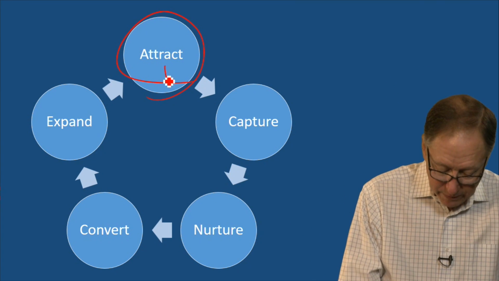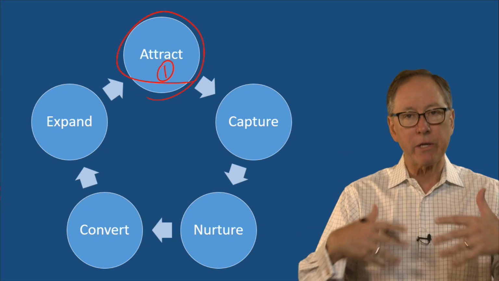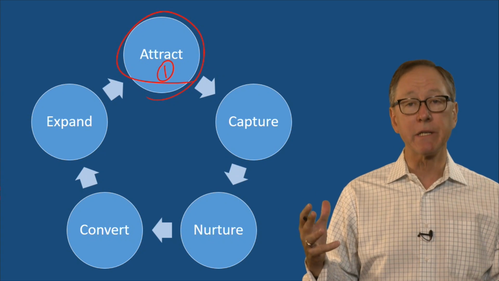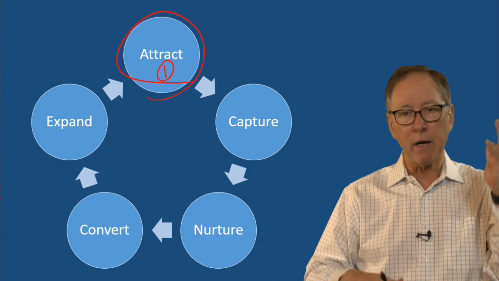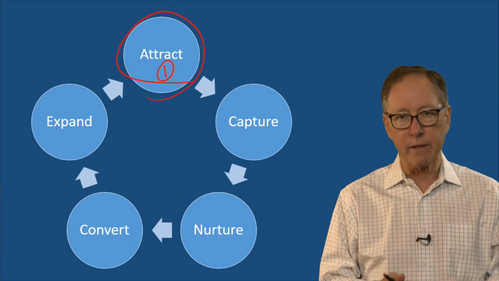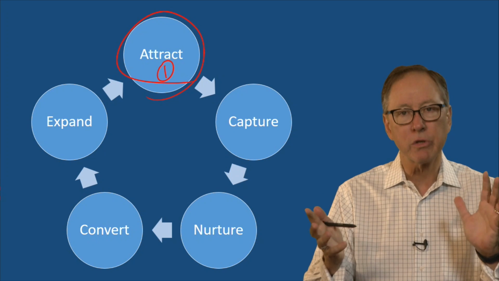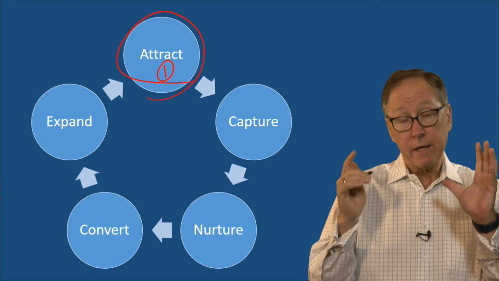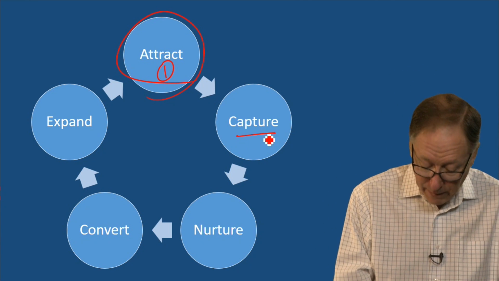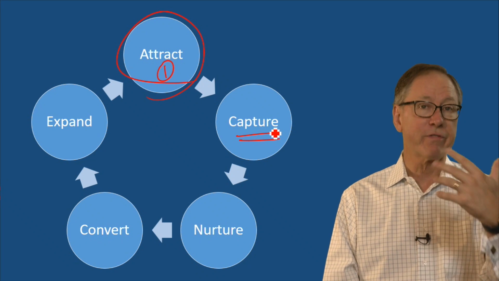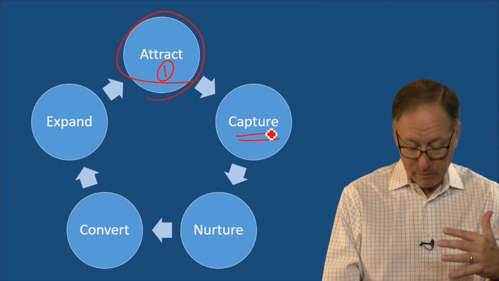Big piece number 1, you've got to find a way to attract people. That's why social media has been so big. You post blogs, all that sort of stuff. You put things on LinkedIn, and you're attracting them to your content. Well, if you attract them to the content and you never capture them, then all you're doing is freely educating them, but you're not getting anything in return.